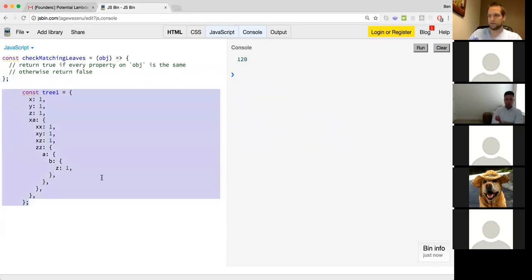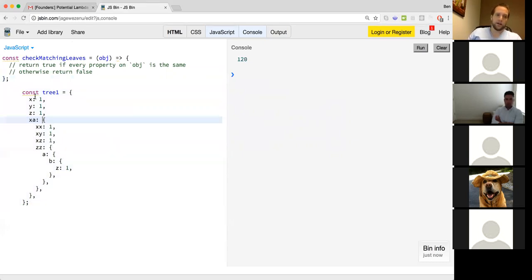That indentation is funny when I set it in, but you're going to have a bunch of properties on it. It doesn't matter what their names are, but the properties are either going to be a number or an object. And then what you need to do is run along and check to see if every single leaf on the tree is the same. So right now they are. They're all either ones or objects.